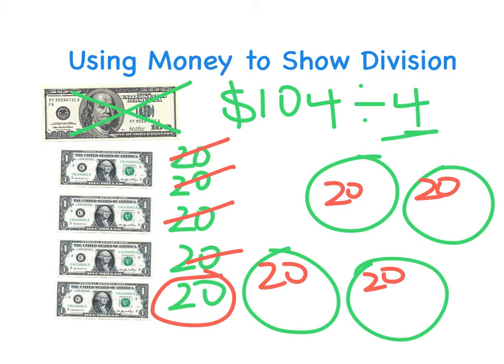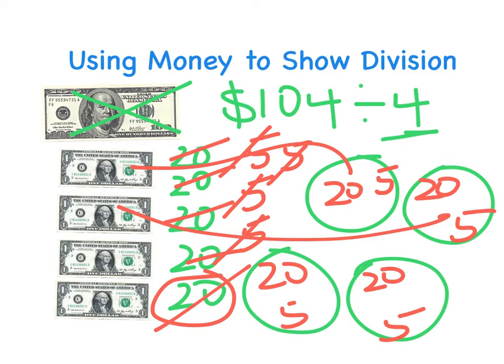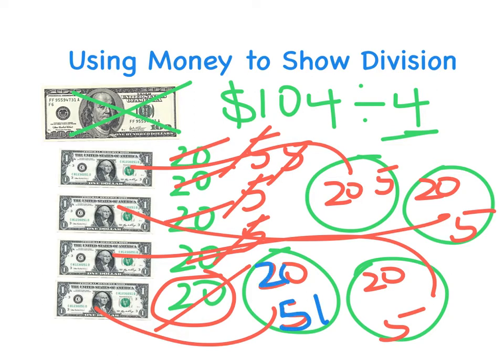So I'm going to have to break that down. I could break it into 2 10s, but I won't have enough for 4 groups. So I'll try the next smallest bill, which is 5s. One $20 bill would give me 4 $5 bills, which means that each of my groups get one of those $5 bills. And now I have 4 ones left over. Each group can get one $1 bill, which means that in every group there's a $1 bill, a $5 bill, and a $20 bill, which in all equals my final answer of $26.